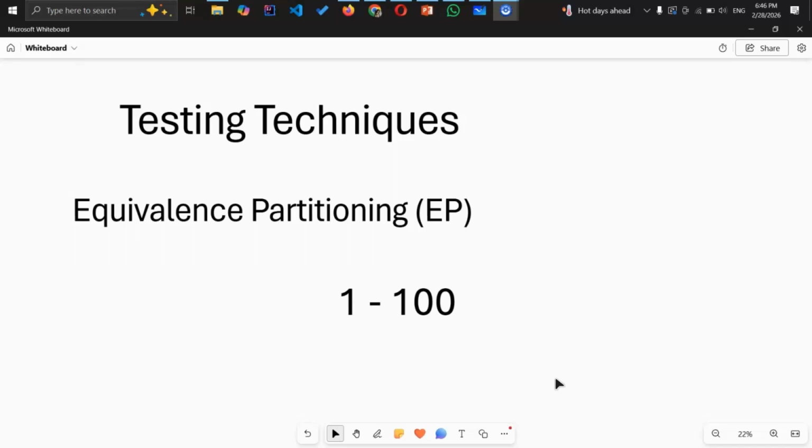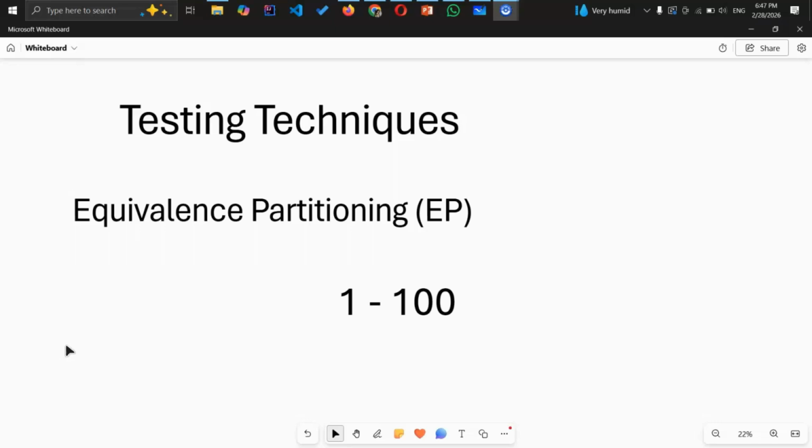What do we assume about all numbers between 1 and 100? Do we assume they behave the same way? That is the core idea of equivalence partitioning. We assume all values inside one partition behave the same way.